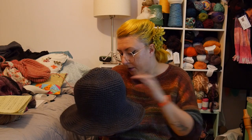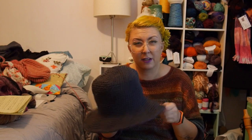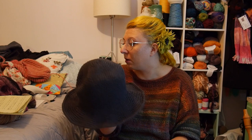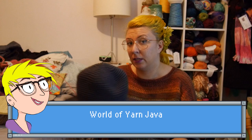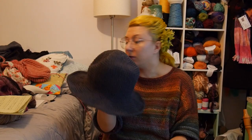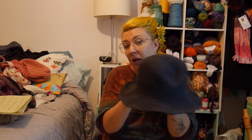I think I've finally gotten the brimmed hats out of my system, which is good, because I think only one out of the three really ended up the way that I wanted it to. So this was a pattern by Jess Copham, and the yarn that I used was World of Yarn Java in Charcoal Melange, and that's a yarn from Hobbii. I used a 5.5 millimeter hook, and this took about 203 yards or 1.5 skeins. So I may go back and try to find some way to fix this end, or I might just be donezo.